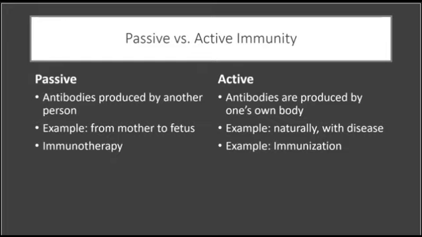Another type of passive immunity would be by immunotherapy. So this is an emerging treatment in many cancers where they transfer immunity so that the body can more effectively fight those cancerous lesions. And in some cases, this has proven extremely beneficial. I'm definitely not an expert in immunotherapy, but I did want to make sure and mention it in this lecture. Active immunity refers to our own body's production of antibodies against the foreign substance that it has encountered. So this can happen naturally with disease or by inoculation via immunization.